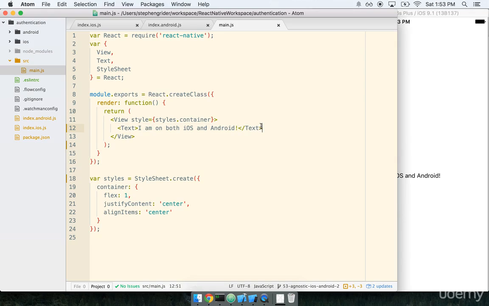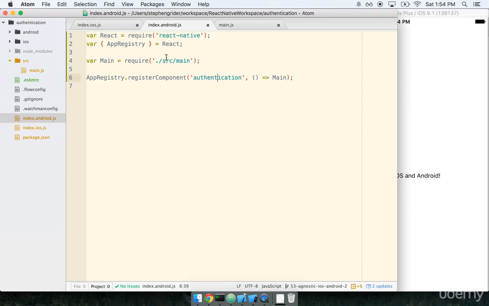Cool. So one downside to this approach that we're taking here, as I mentioned earlier, is that if you're developing an app that has really clear visual differences between both platforms, if we have an Android version that uses, say, Material Design, and then an iOS version that uses flat design, basically, you want it to look like an iOS app, you might want to stick with separate index files that render different components.